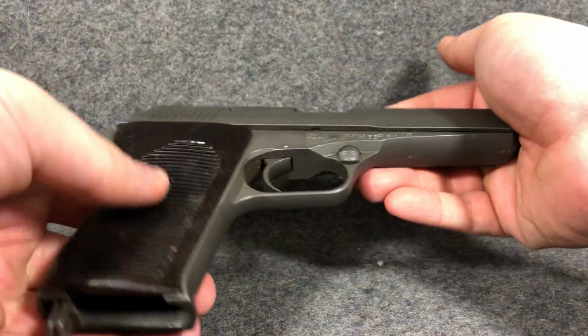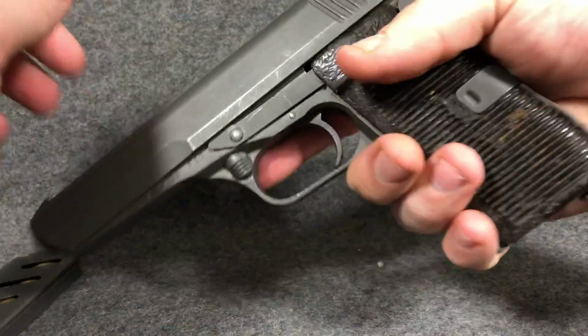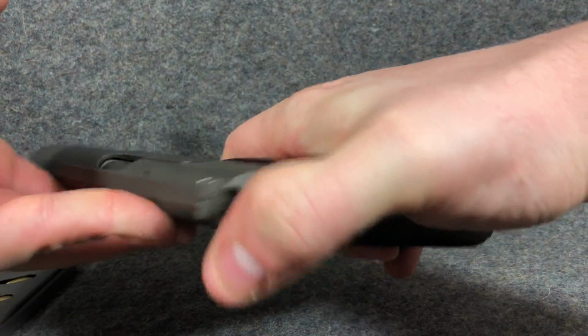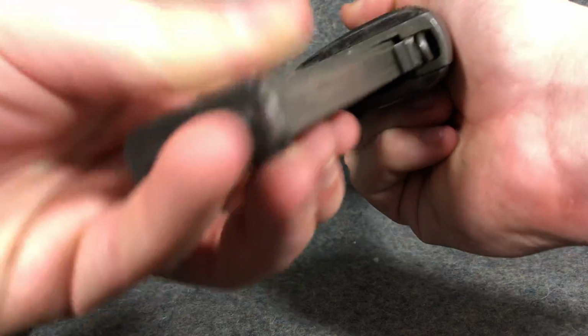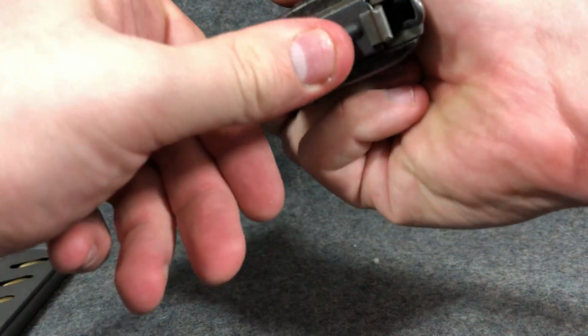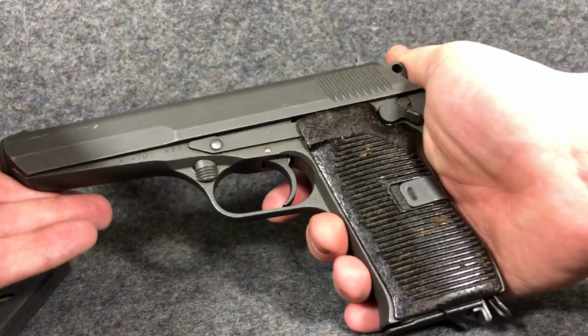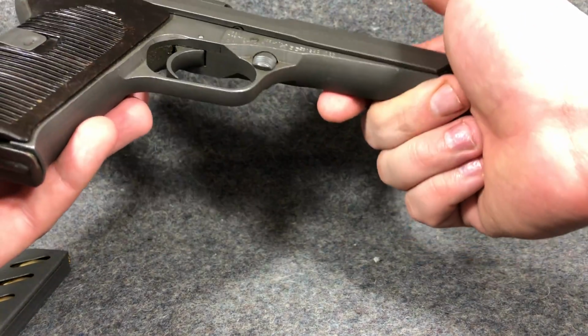So yeah, I think that's all I've really got. It's kind of a cool piece. It's pretty smooth operating and stuff, so that's pretty cool. If you like these guns, these can be had right now, as I'm making this in March of 2018, for about $350, possibly $400 for a nicer one. I obviously got lucky at an auction and won this for less than that, but I still paid almost retail.